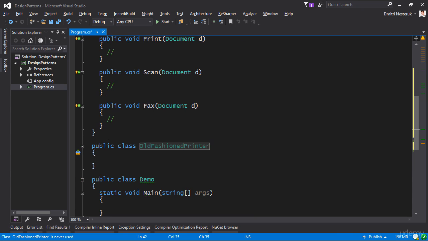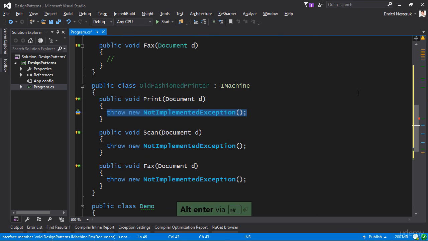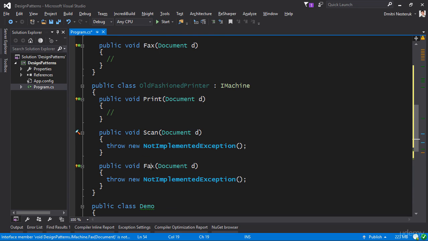So what do you do? I mean, you have to implement this interface. So you implement the interface, IMachine, you implement the missing members, and certainly implementing the print function is obvious enough. You have a printer, so you implement print. But now the question is, well, what do you do about the scanning and the faxing? Do you throw an exception? Do you do a no-op? Do you maybe output some message that this operation is not supported?